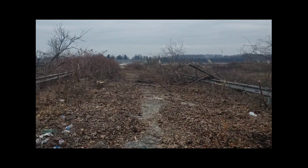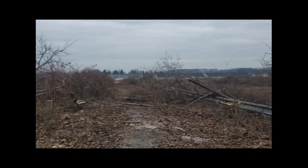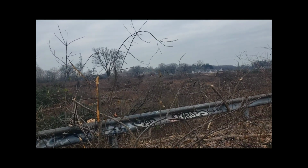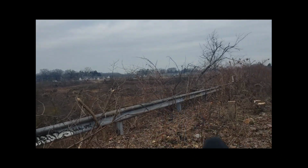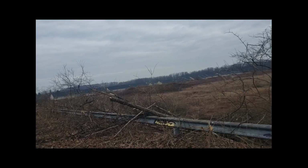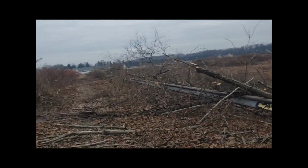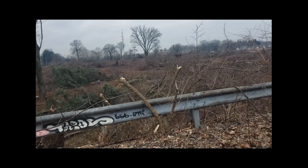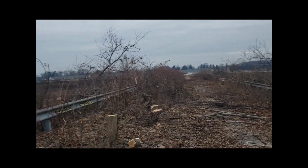This was up for sale for a really long time, and they needed industrial warehouse entrepreneurs to come in here and want to buy this, because no one really was making an offer for it until recently. So now there we have it. We have the 55 and over homes that are over here that were part of the original redevelopment. And they go all the way back to the woods in the back. And now you're going to have two giant industrial warehouses, which, well, they'll definitely create jobs, but will eliminate any remnants whatsoever, which there weren't many to begin with, of Byberry State Hospital.